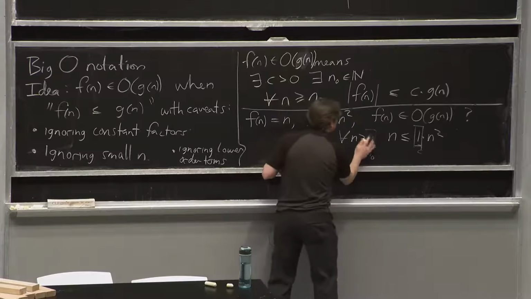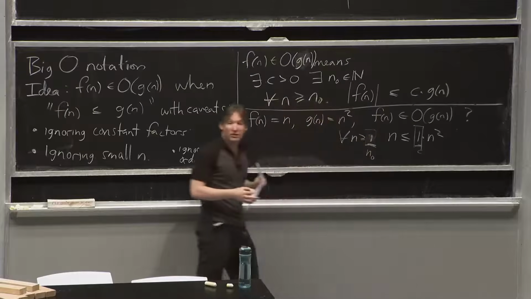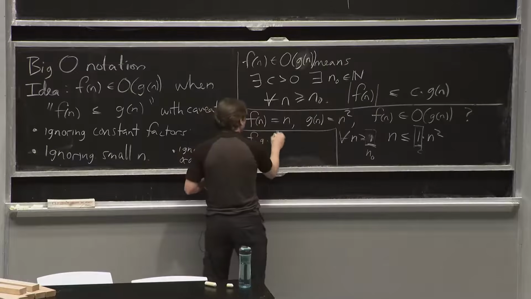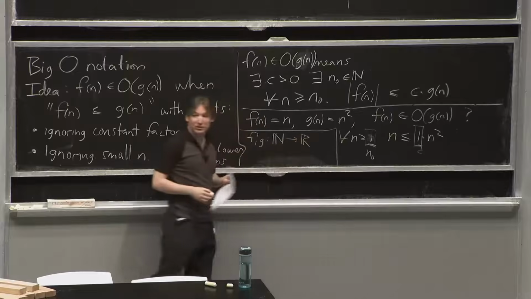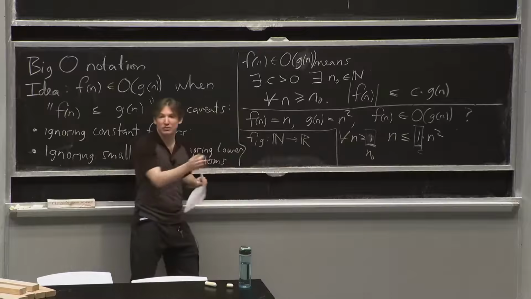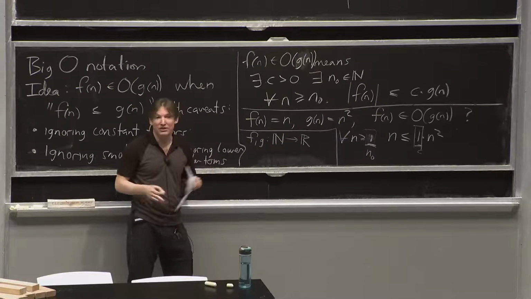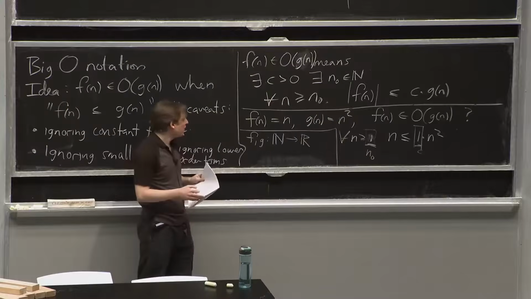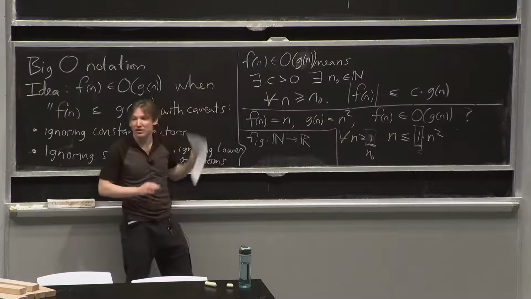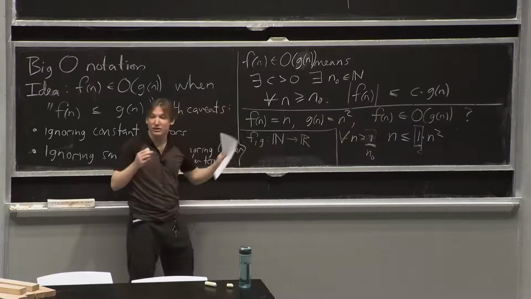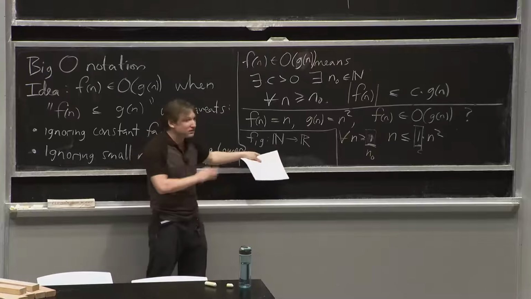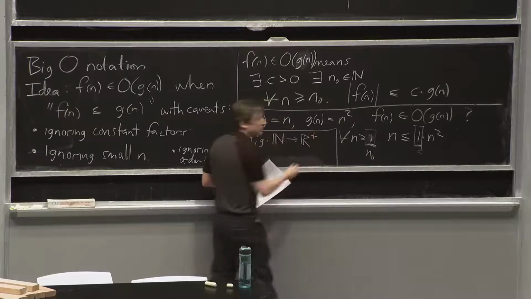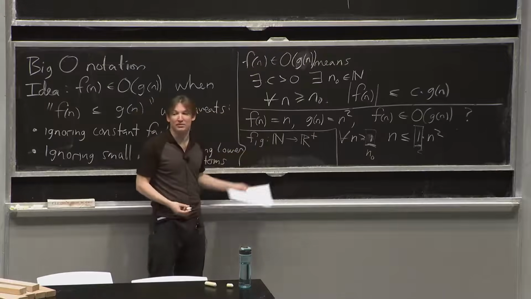First of all, we could change this to 1. Absolutely, that's fine. The other change is that let's go ahead and assume that f and g are mapping the natural numbers to the real numbers. So the inputs are just 0, 1, 2, 3, and not all the real numbers in between. Often that's what we use when we're analyzing algorithms because we don't have fractional inputs to algorithms. You could absolutely do all of this analysis and all these definitions if your domain was the reals instead. But let's deal with naturals. Great point. Also, in fact, why don't we go ahead and assume that all our functions are positive valued?